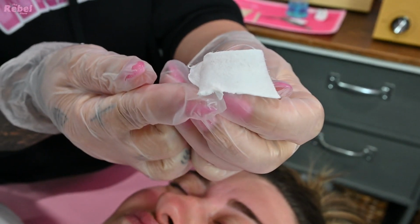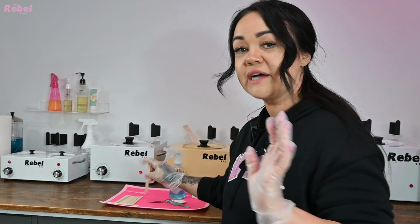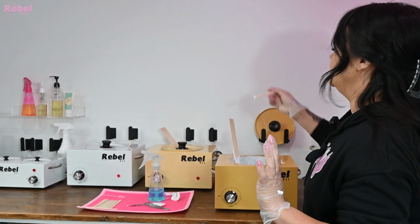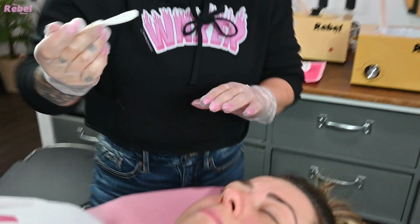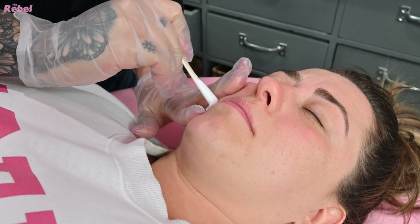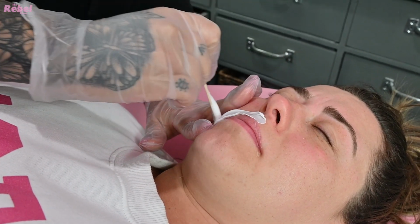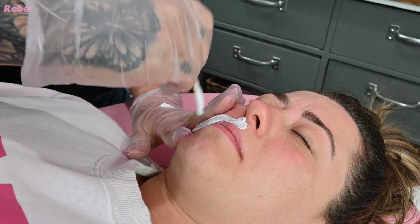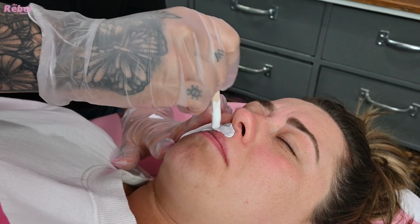Those are my favorite. But this hair can be really, really hard to remove at first, especially when you're new. So hard wax can be just as effective on upper lip as soft wax. You just need to use the right technique. So making sure your wax is nice and warm, you're applying in the opposite direction initially, and you're using lots of pressure so that first pass is really thin, and then you come back and kind of thicken it up. That's for removal purposes. We're making sure we're grabbing those corners.